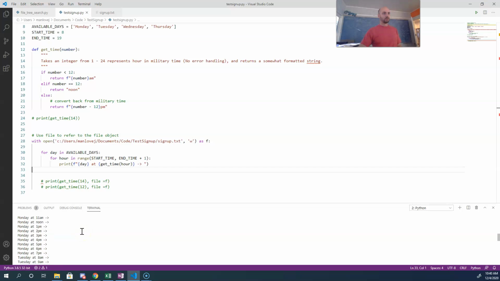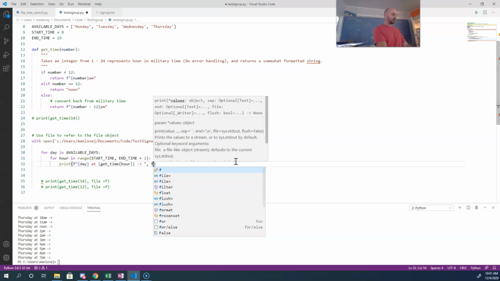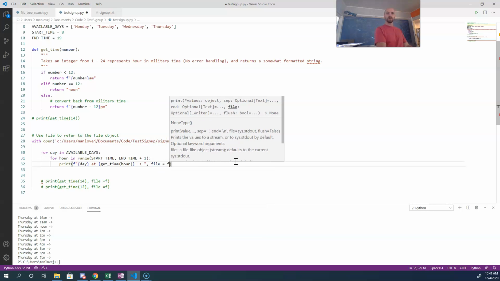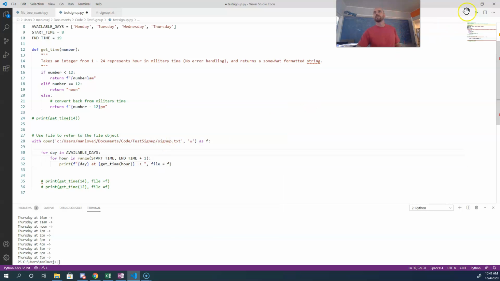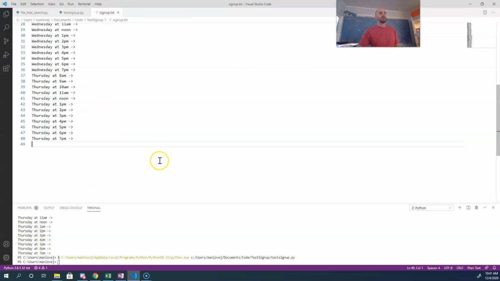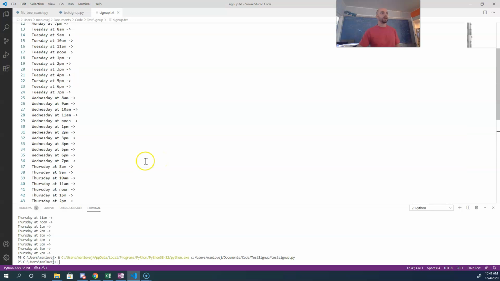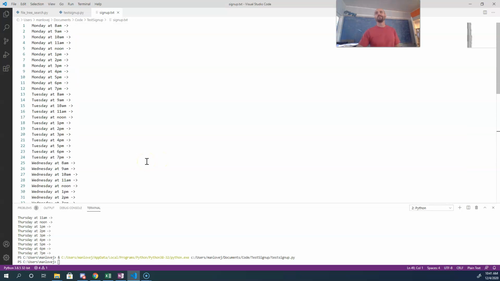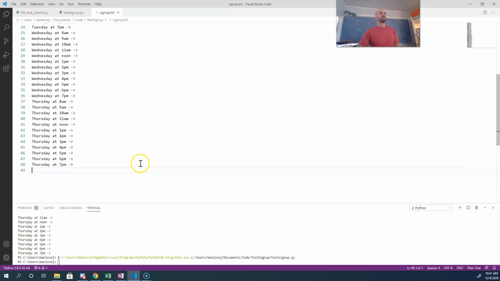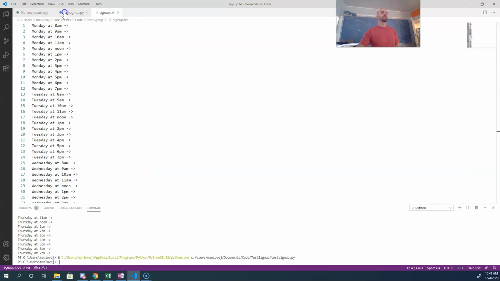Okay, so it certainly looks like it's working. I'm seeing 7 p.m., I'm seeing 8 a.m., I'm seeing all the days. That's all copacetic, except it didn't print to the file. It just printed to the console. So I just need to tell it to print to the file. Boom. Sick. Done. I ended up with a new line at the bottom, which I'm whatever about. Okay, cool. That's been that.